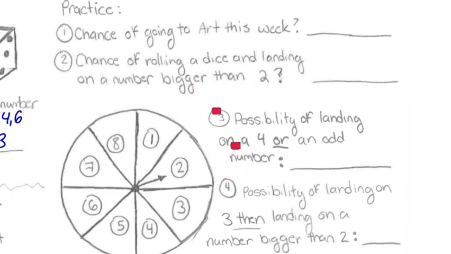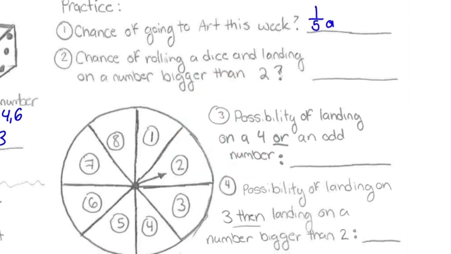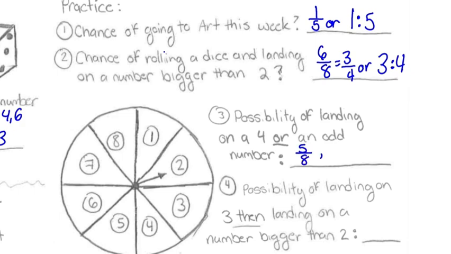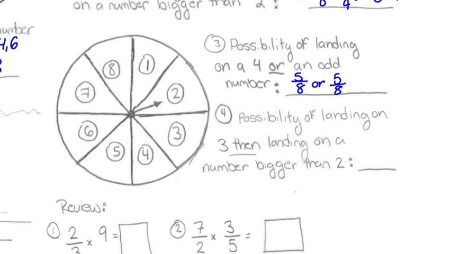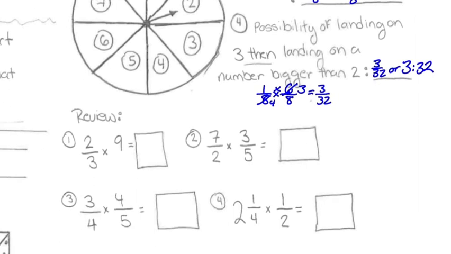Now, this is where you're going to pause the video. You're going to see if you can work out everything, and then you're going to come back and watch me, and you're going to see how I got the answers. Make sure on these that you're multiplying because you have 2 possible answers. And all of this is just fraction and decimal understanding.